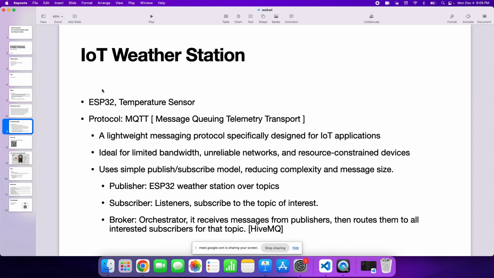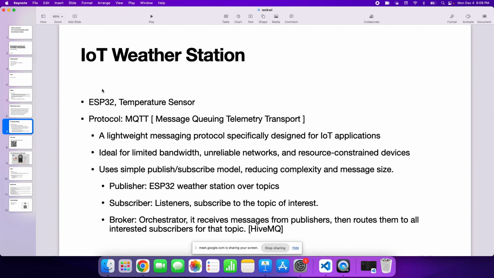And a topic is basically, you can think of it as a formatted string. Let's say you're monitoring temperature for your entire home, then it can be something like /home/kitchen/temperature, or it can be /home/bedroom/temperature. So that's what the topic means here.